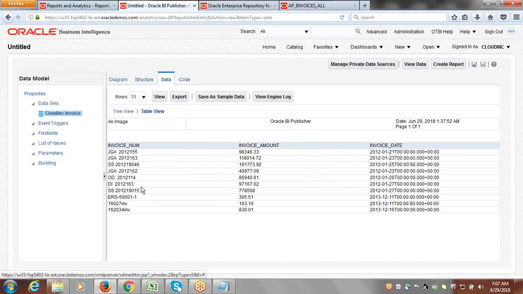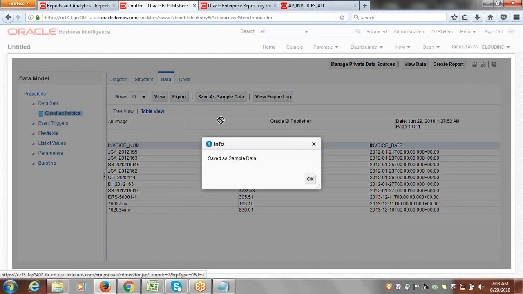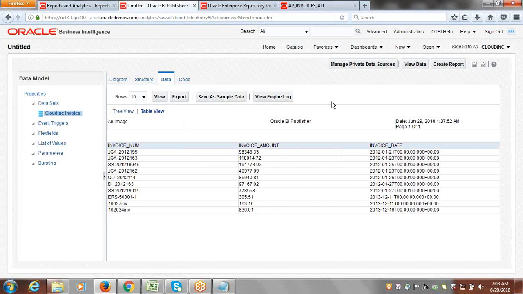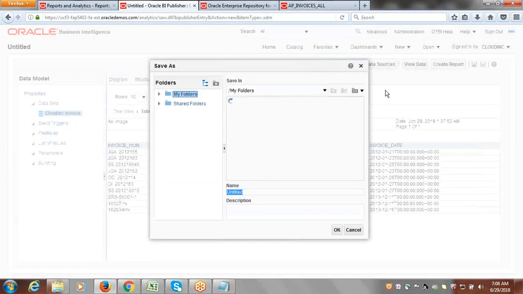10 records. Okay, finally you have to save this definition. Save as sample data. Saved. Now click on save again. Here the data model will save. So here you can provide the name: Cloud Inc invoice data.